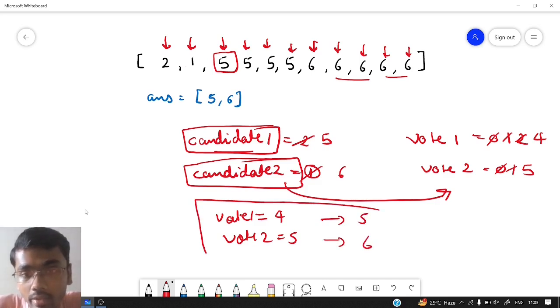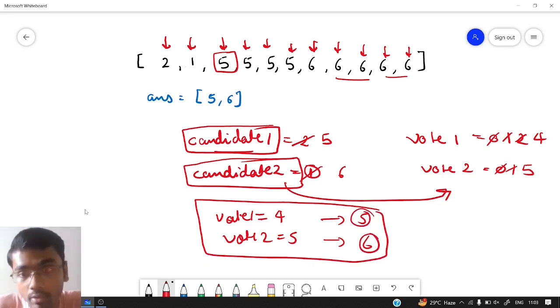Now this again does not mean that 5 and 6 are the majority elements, because there can be some case where we can say that yes, it has a frequency greater than 1 but still can't be the majority element. Because this vote doesn't signify the frequency, it just says that this 5 and this 6 can be the majority element.